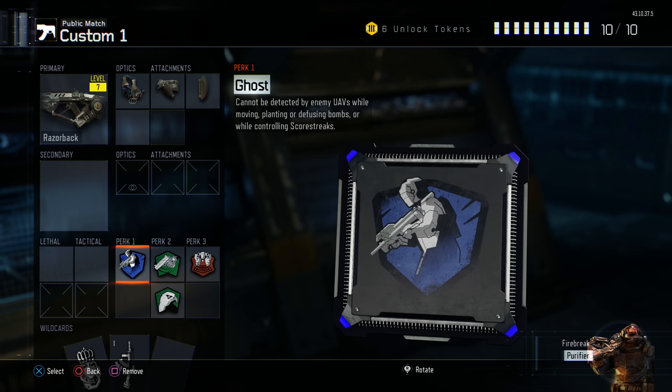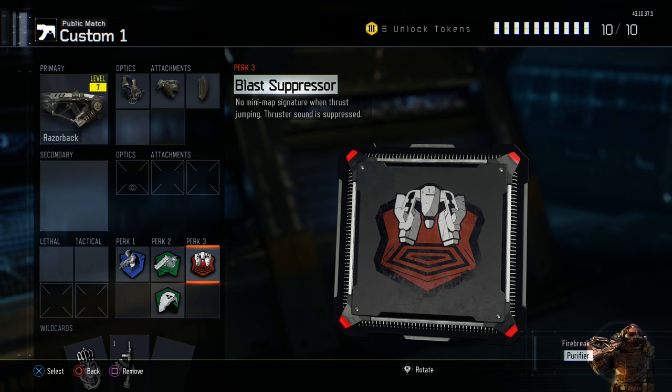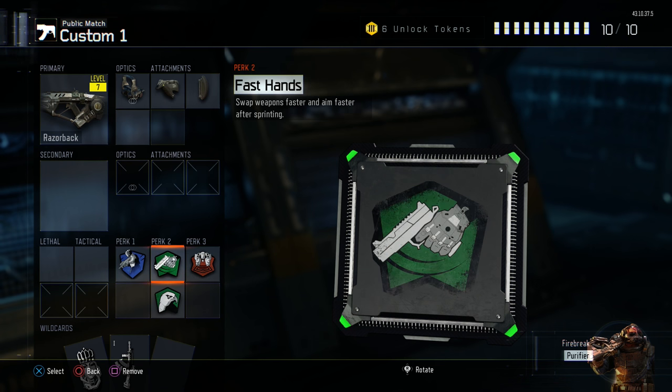And we will be going with the Mr. Fruit signature perk loadout: Ghost, Fast Hands, Tracker, and Blast Suppressor. Listen, it's what I like the best. It's what works with me, so just bear with me. I could adventure on out, but I wouldn't feel right. Wouldn't feel natural, you know?